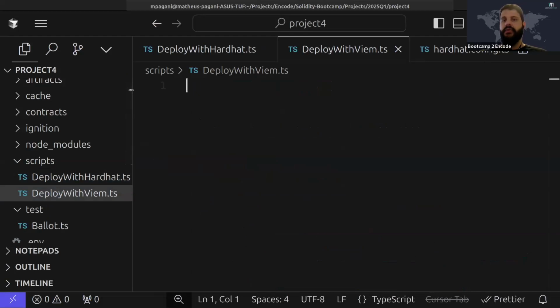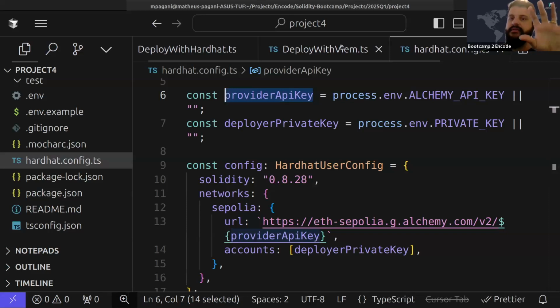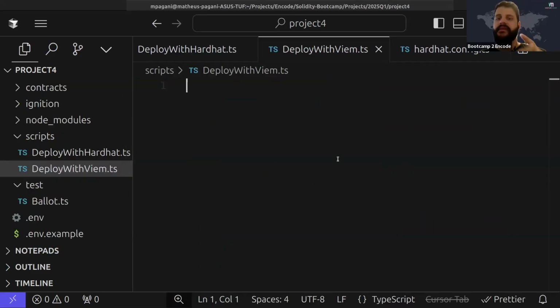Okay. So we can connect to the public testnet, the same things that we did with Hardhat in the Hardhat config, now with Viem. It's just that doing the things directly with Viem requires a bit more configuration. Hardhat helps us to get the ABI of contracts and the bytecode when deploying smart contracts, and now with Viem, we need to get them directly ourselves.